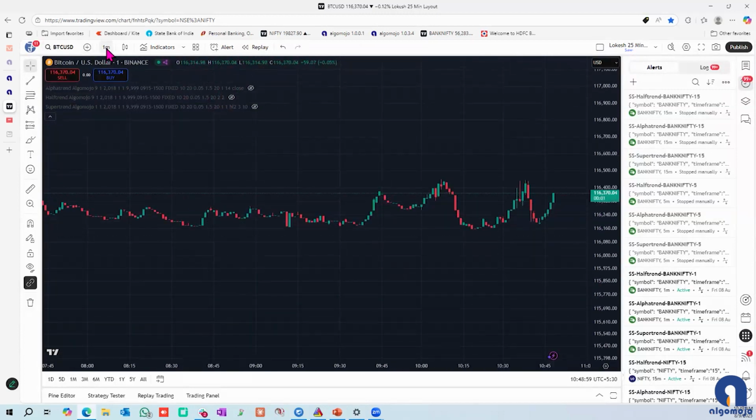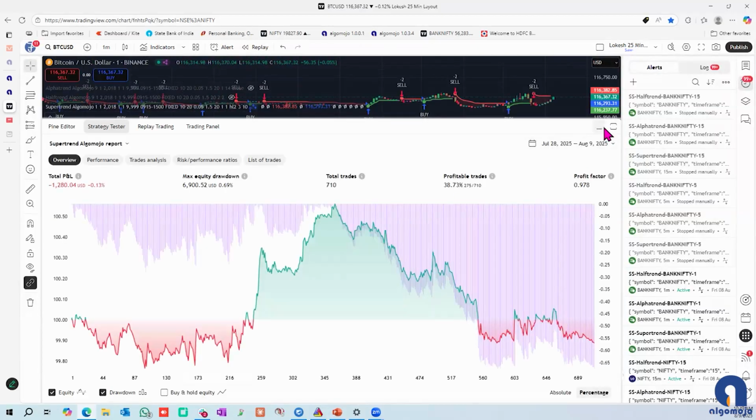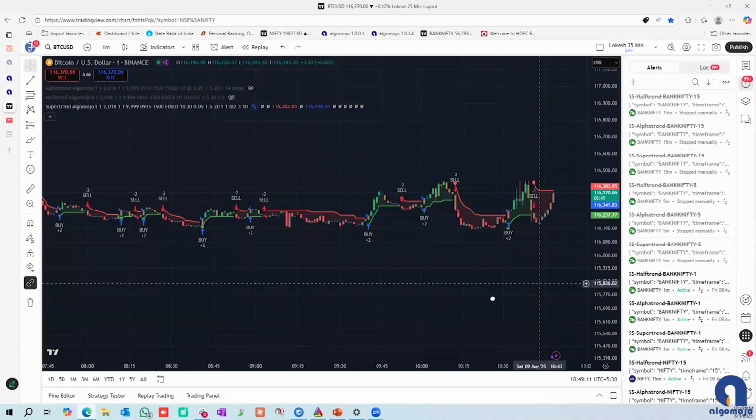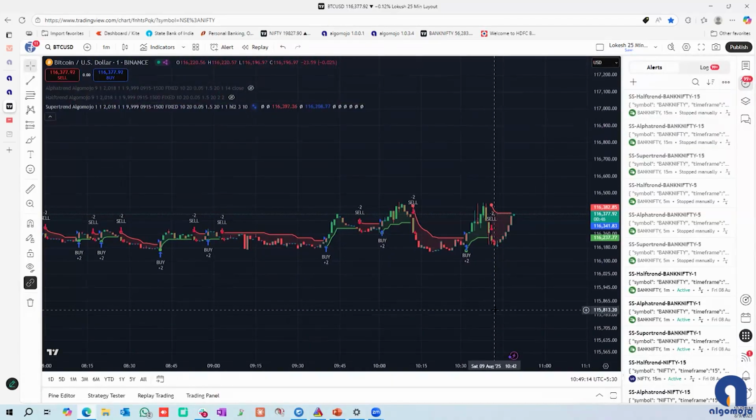After you select the instrument and the time frame, load your strategy. We'll be using Supertrend. I've already loaded that, and let me enable it. It can be any strategy that you would like to automate. Just load that strategy here, and you will be able to see the buy and sell signals as per your strategy or your code. So first load the instrument, then the time frame in which you want to take the trade, and then the strategy has to be updated. After that, you have to create an alert.